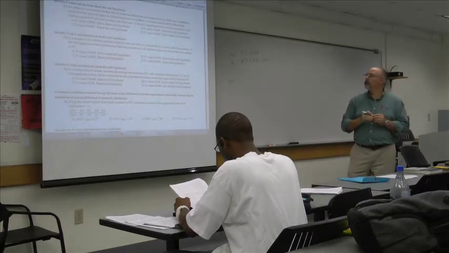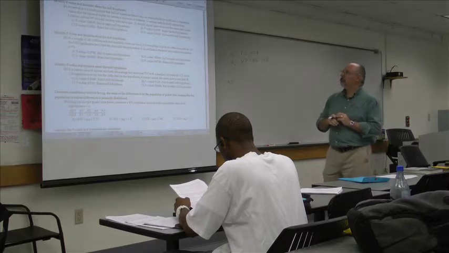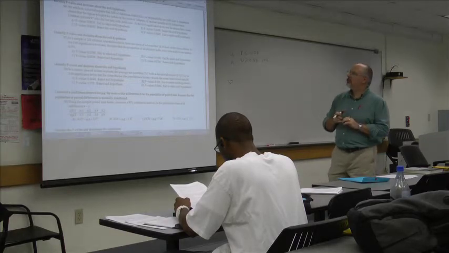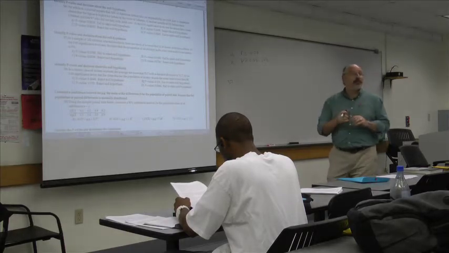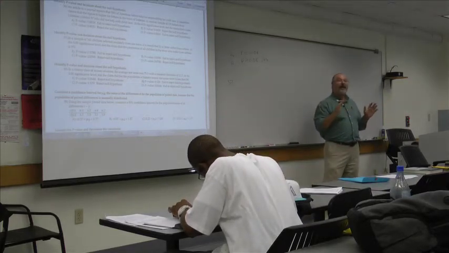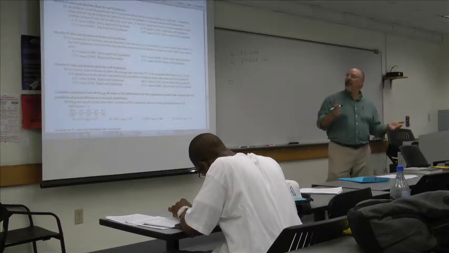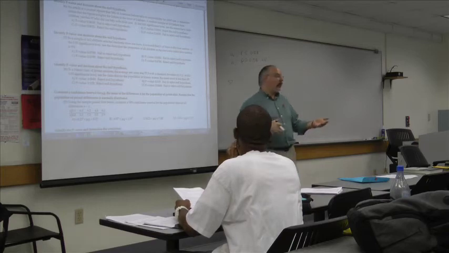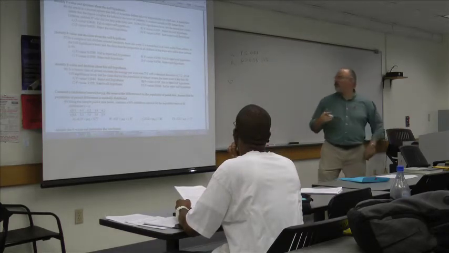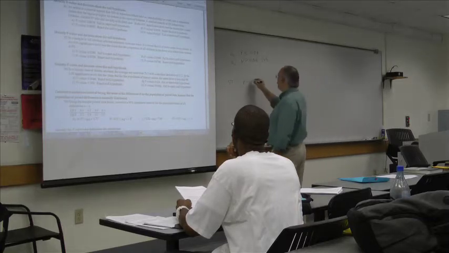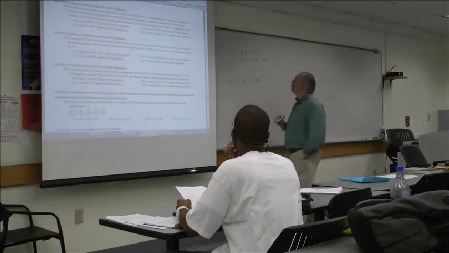P equals 0.09. How do you know it's P? Because of the last sentence. Proportion. Because of the word proportion. I always tell my students, statistics is as much about reading comprehension as it is about mathematics. It clearly says proportion, so it's not going to be mu. It's going to be P. So P is equal to 9% or 0.09.